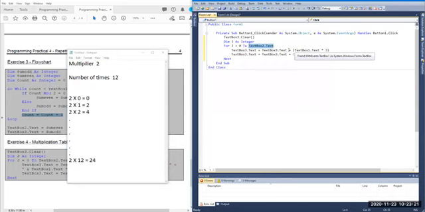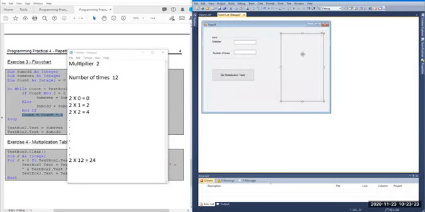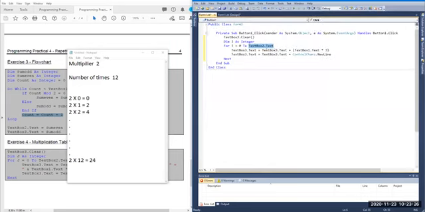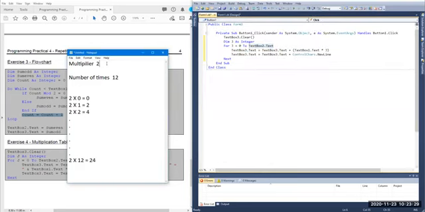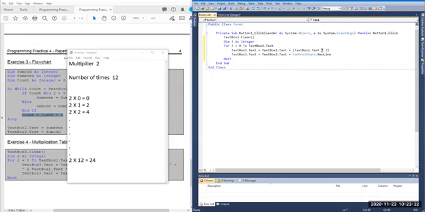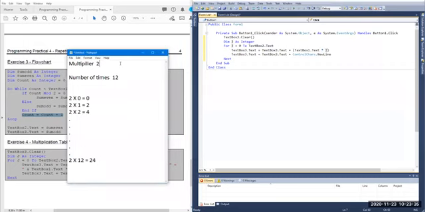So in this code, our textbox3, which is this big multi-line text box, is going to be textbox1.text, which is 2, times j. And because j will now start from 0 to 12. Remember, 0 to textbox2.text, and textbox2.text here is 12. So this will be happening for 0 to 12 times. That's why for the first time, you have 2.